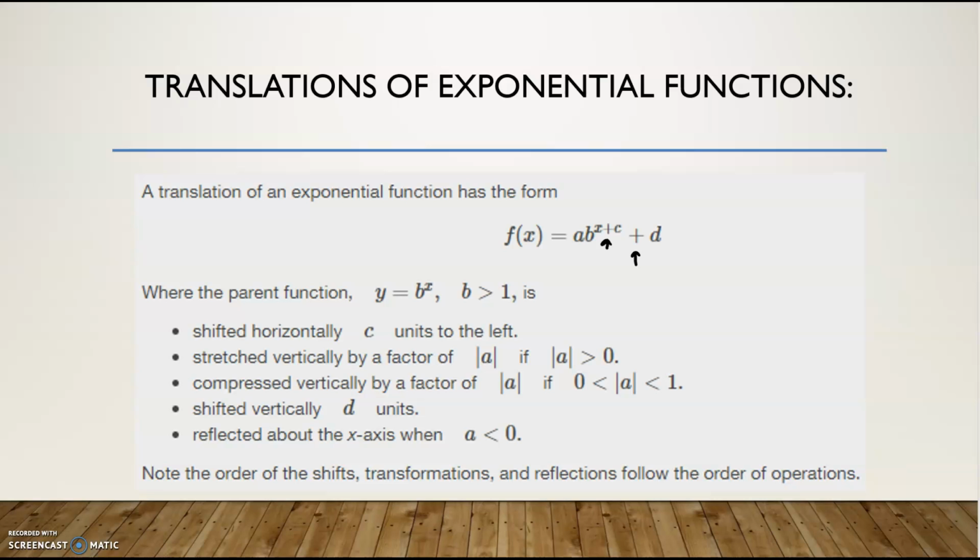If a is less than 0, if you got a negative in front of there, you have reflected about the x-axis. And if you have a negative in front of the x, well, then you have also a reflection that's going to be about the y-axis. Okay, so when you're trying to put all these together, make sure you follow the order of operations. So please excuse my dear Aunt Sally. Parentheses, exponents, multiplication, division from left to right, addition, subtraction from left to right.